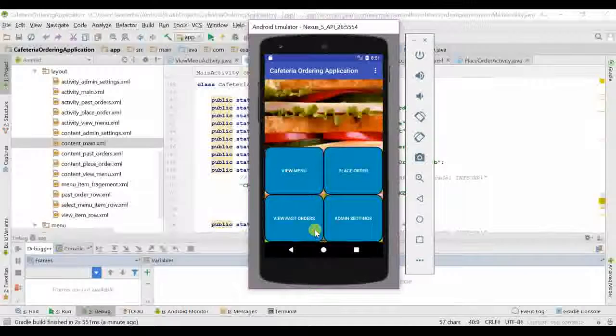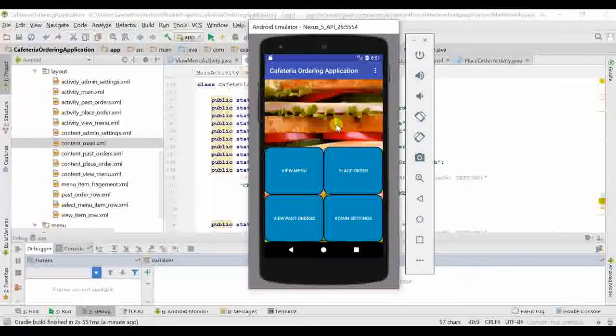So now I will do a demo of my app for you. First, we have the main menu here, where I have 4 buttons that link to the different features and activities that are in this app. I also have a mini menu here that links to the same things.